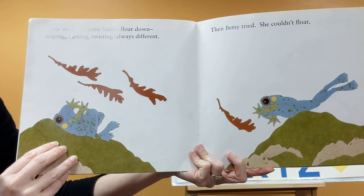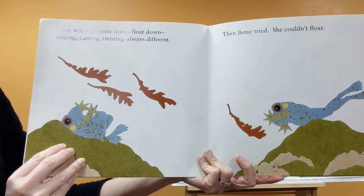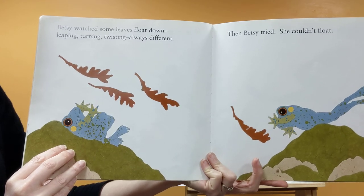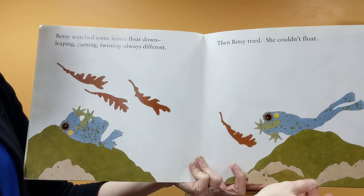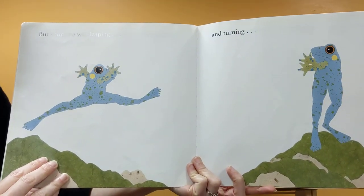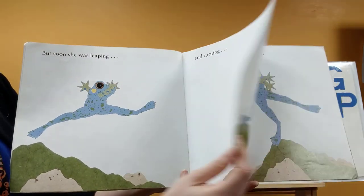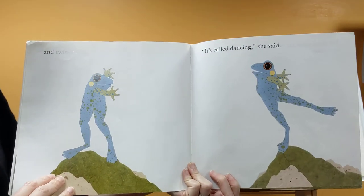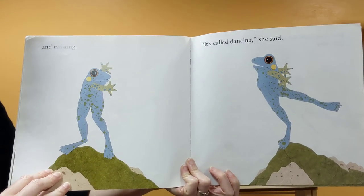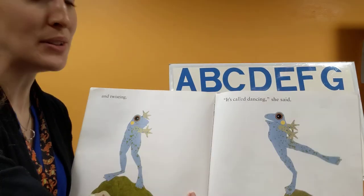Betsy watched some leaves float down, leaping, turning, twisting, always different. Then Betsy tried. She couldn't float. Oh, man. But soon she was leaping and turning and twisting. "It's called dancing," she said. "Have you ever seen a frog dance?" "Well, that was pretty silly."